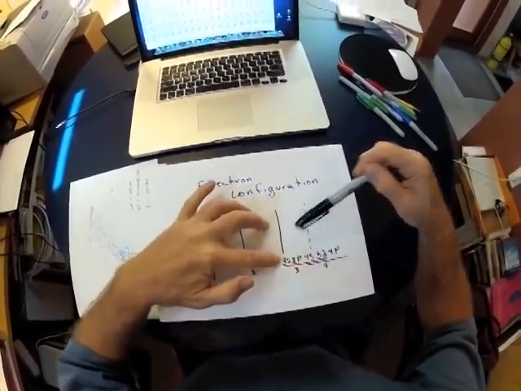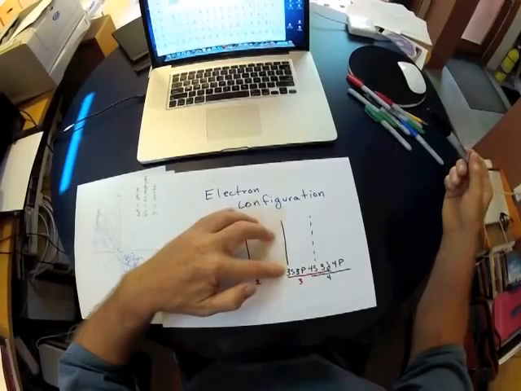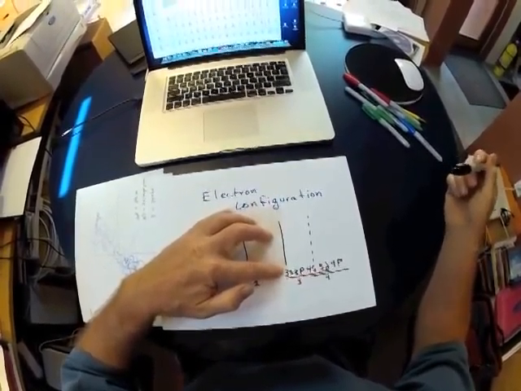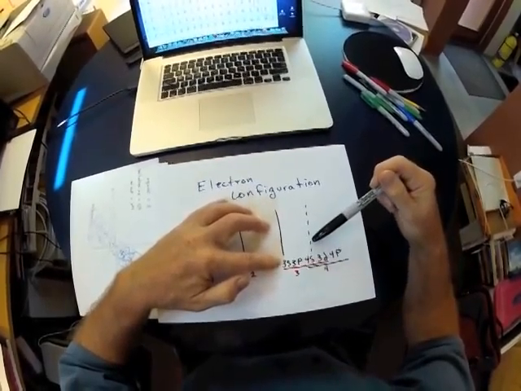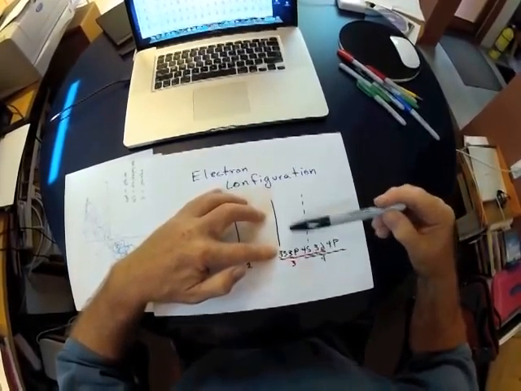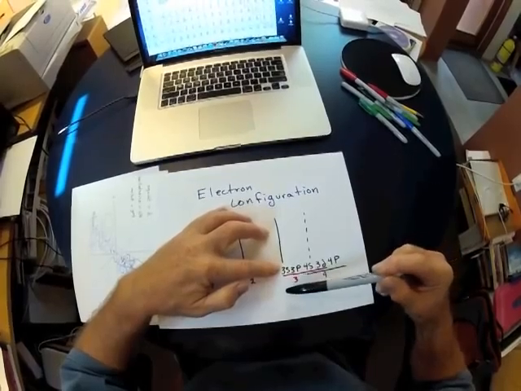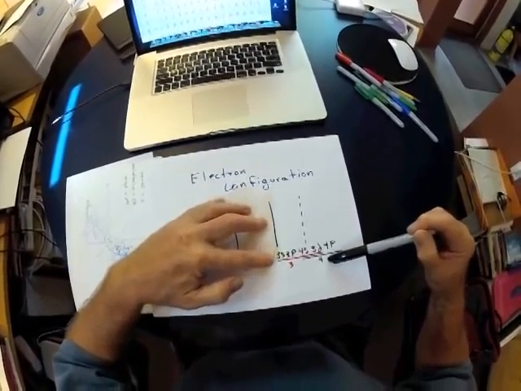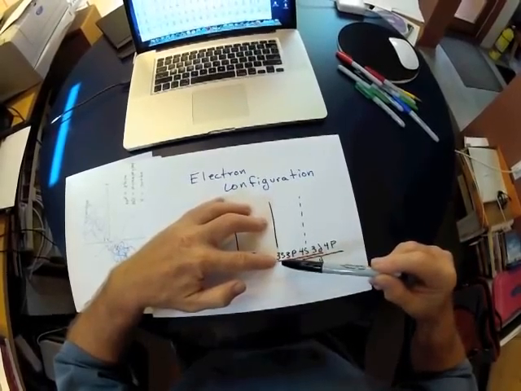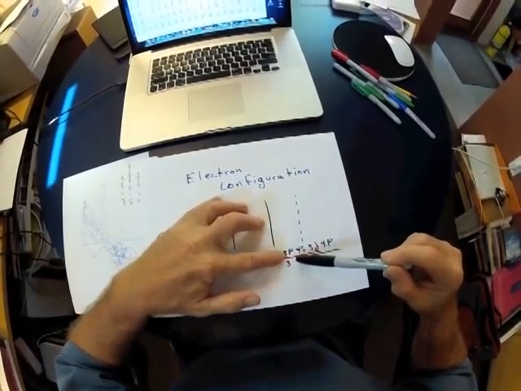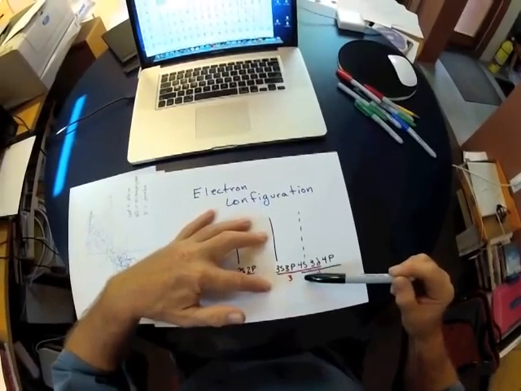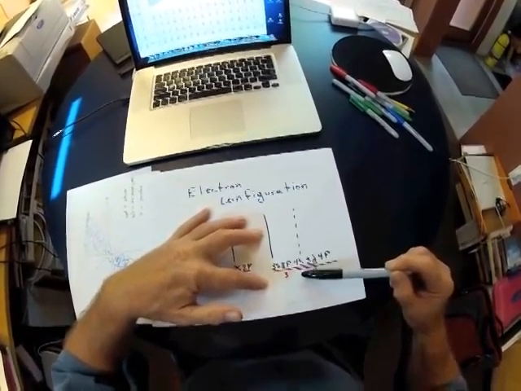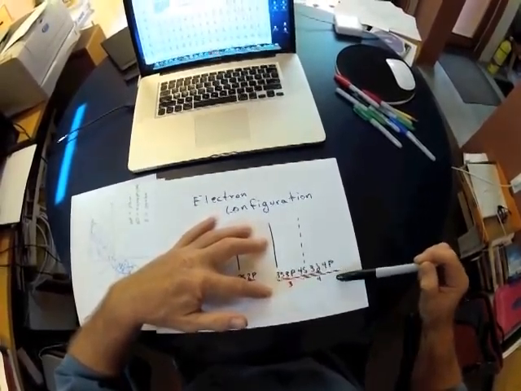All right, energy level 3 is going to have s orbitals in it, p orbitals in it, and d orbitals for a maximum of 18 electrons. One of the interesting things you see here is that energy level 3 and energy level 4 overlap. So in the electron configuration, the configuration will go from 3s to 3p, and then we see that the 4s orbital actually appears here, then followed by the 3d and then the 4p.